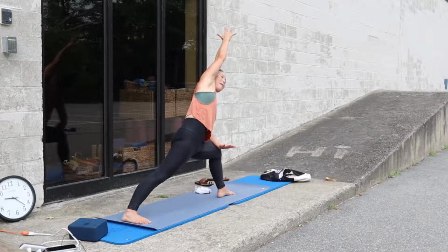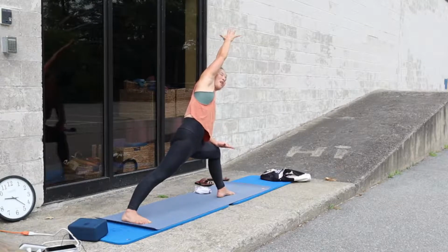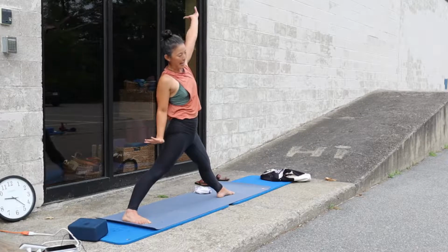Keep grounding with your right foot and stretch your right fingertips forward. Really nice. That's it. Really nice, Emma. Hold it there. Extend. I want you to feel the stretch in the right side of your body. Nice, Hannah. Hold it here for 3. Stretch. Take the weight off of your left forearm.